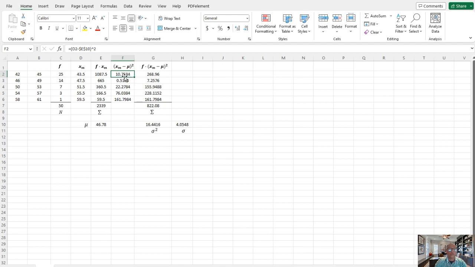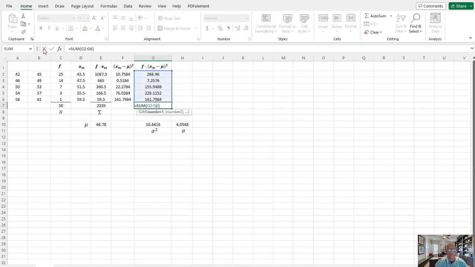All right. This is the square deviation associated with 43.5. And then I want the sum of all those square deviations. Well, I simply multiply this by 25 because we're saying that they're all the same. Remember, this is an approximation. We don't have the original values. And so that is what I have here. Notice I simply multiply the square deviation associated with 43.5 by how many I have, 25. And that's it. And then now all that is left to do is add these values here. And that's simply the sum of those values.